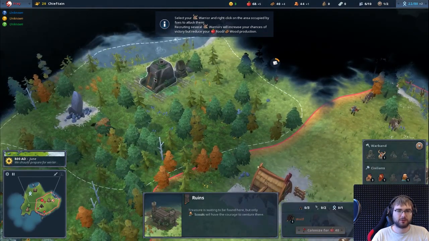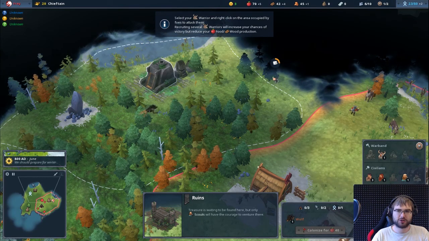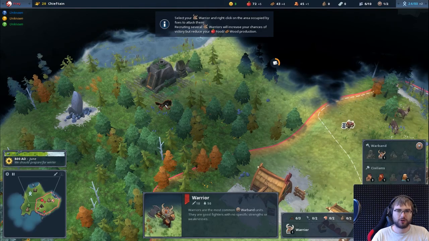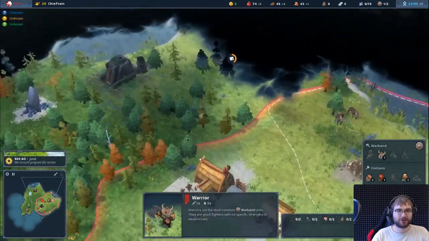What is this thing? Ruins. Scouts will have courage to venture there. So I can send a scout... No, okay, you know what? Go, kill the wolf. I remember that gave me bonuses, right? See how that works.